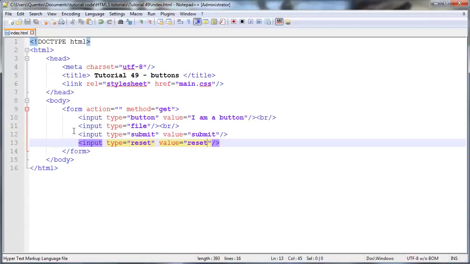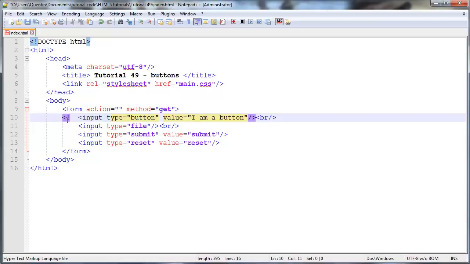But there is something I'd like to do here. So let's click refresh. Right now there is no data to submit because we don't have any other form elements, and there's no form elements to reset either, so these two buttons aren't really going to do anything for us just yet. But let's go ahead and actually add some more elements onto our page. Okay, and I think we could probably just comment this button out. So, oh, actually I'm going to delete it, there's no point.